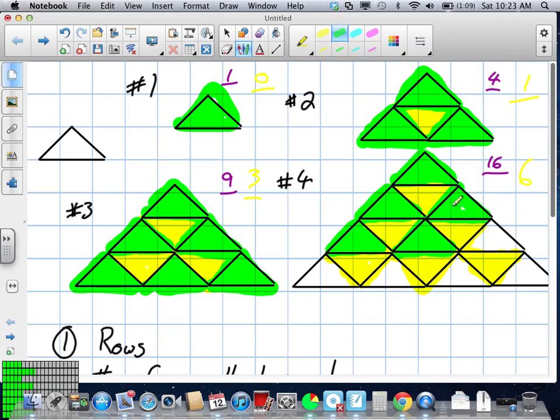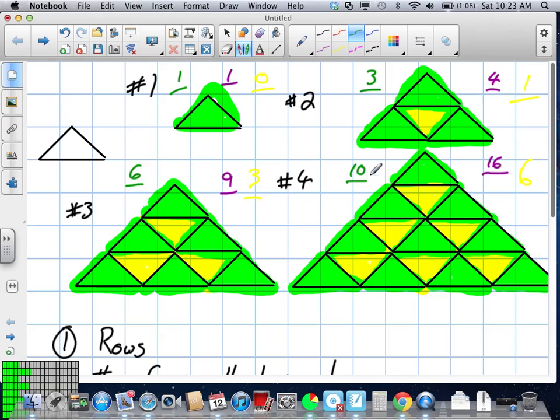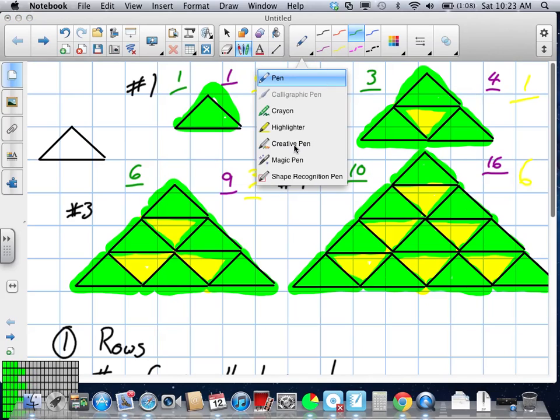With that pattern, before we even start to write it out, do you know what the next one would be? How many there would be? Or do you see any similarities to any of the other ones? I think you have plus 2, then plus 3, then plus 4. Let's take a look. So, very first one, how many green triangles? 1. How many in the next one? 3. And then? 6. And then 10.